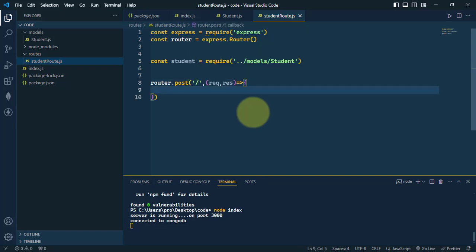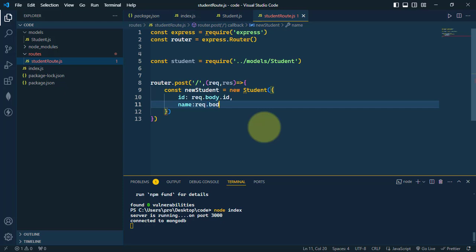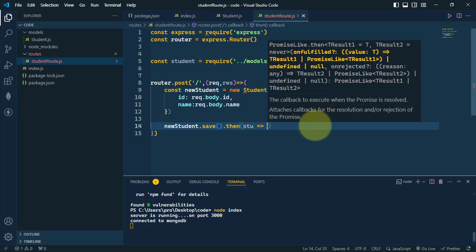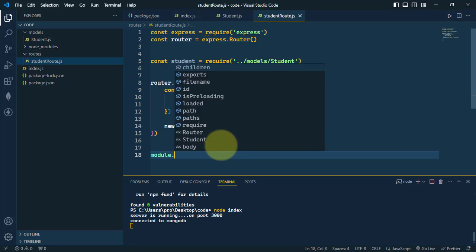In the request body we're going to have the student name and ID, and we're going to store that in our database. Let's create a new student, where the ID will be request.body.id, so we receive the ID in the request body, and also the name from request.body.name. After that we're going to save the new student, and once that is done, we're going to send the response, and at the end we're going to export the router.